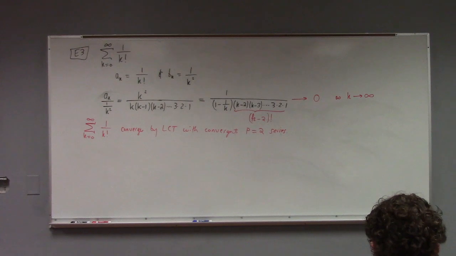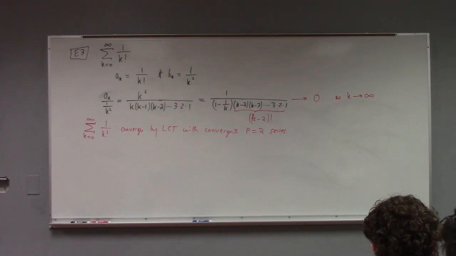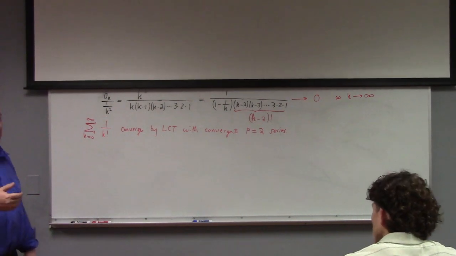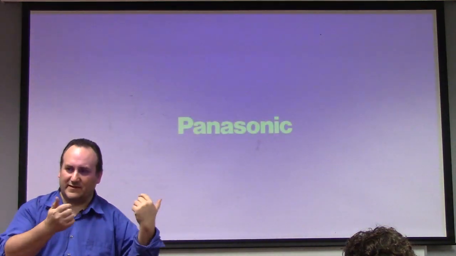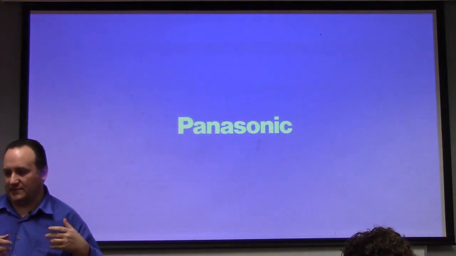Okay, so let me show you the next test here. How do you choose what p series or p equals? Oh, that's a creative process. There's no strict answer to that. But if I have a suspicion that the series I'm looking at converges, like 1 over k factorial, if you think about it, it's like a p series, but where the p is getting bigger with every term you add. So it's better than p equals 2, better than p equals 3. It should converge faster than any particular choice of p.